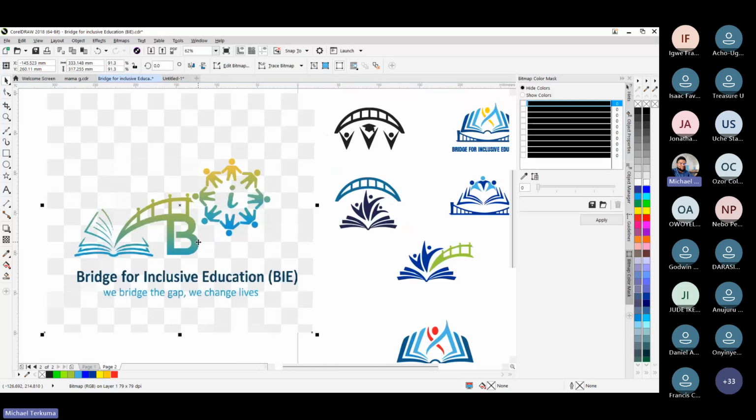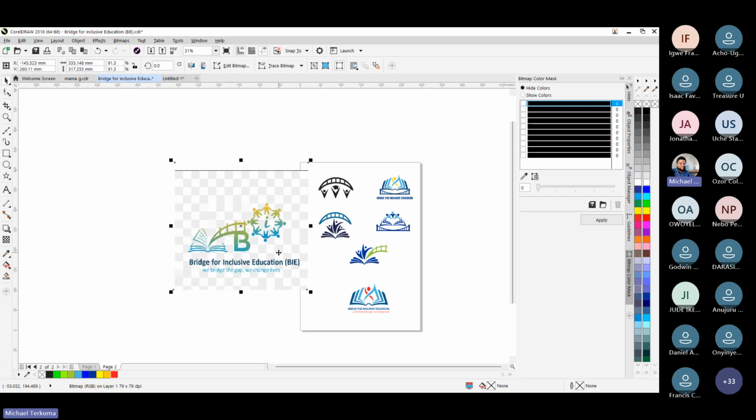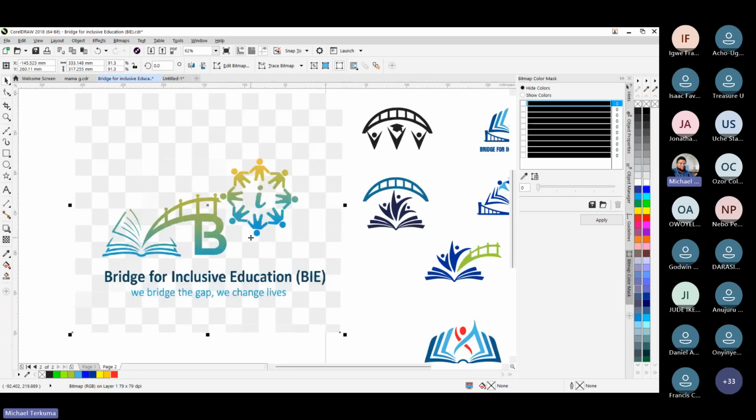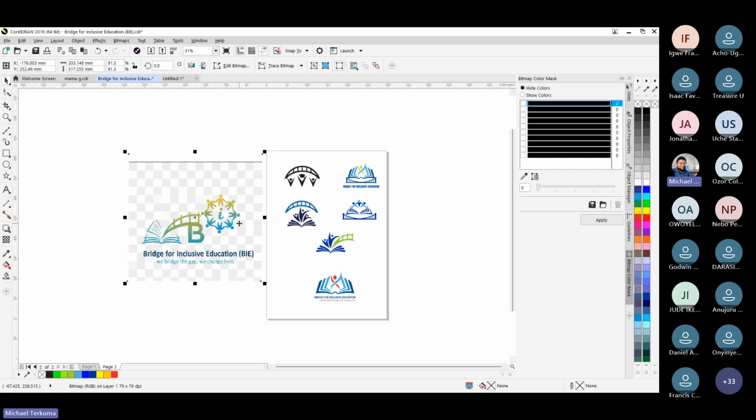But my point was that I was not handing my job over to the AI. I wanted AI to give me the initiative. I can show you the prompt I used. I also stated what the client gave to me. The client said he wants a logo that depicts a book and a bridge that show inclusiveness and show education. So the AI in its own way was telling you that the book is for education, the bridge is here, then the inclusiveness, this inclusive symbol, right? So this is what AI gave me.